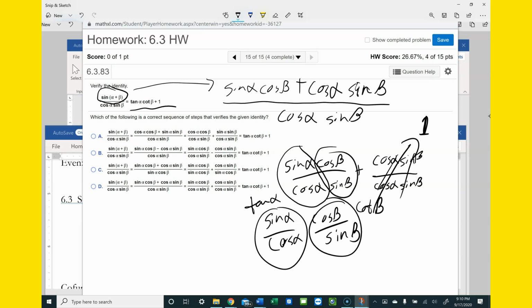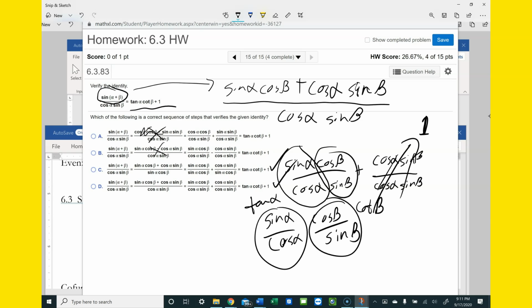So let's see which one of these choices. That one's not going to work because that part's wrong. Sine alpha, cosine beta, that's not going to work because it's not a minus. Let's go sine alpha, sine. That looks good so far. That looks really good. Choice C is looking nice. Choice D looks like it could be in the running as well. Okay, that one's looking good too. So now I'm having trouble seeing the difference.